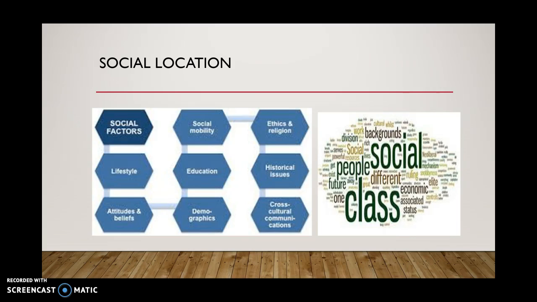The next one was social location. Social location refers to the social factors that make up a group or individual. This can be defined by all of their demographic features and other social factors: their gender, race, social class, age, ability, religion, sexual orientation, geographic location. All of these together, kind of everything that is all the ingredients in the stew that makes up a person, is their social location, and this can be applied to a group or an entity as well.